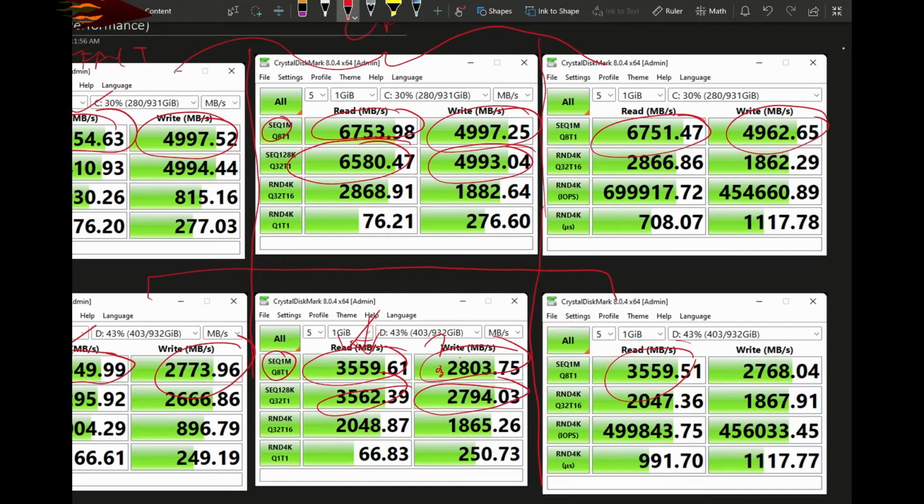It's still 3559, and the write is still kind of low on the performance side. So it's still close enough to, you know, 3000. So yeah, I guess that's just a bit slower on the write speed on this benchmark. So all in all, it's pretty good.